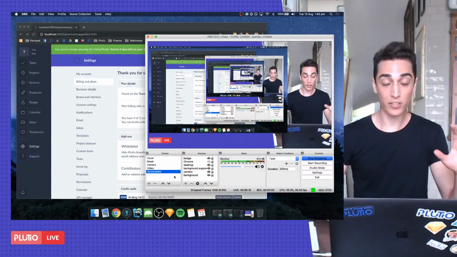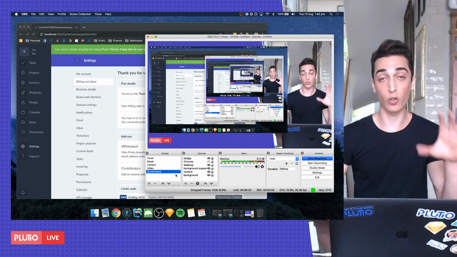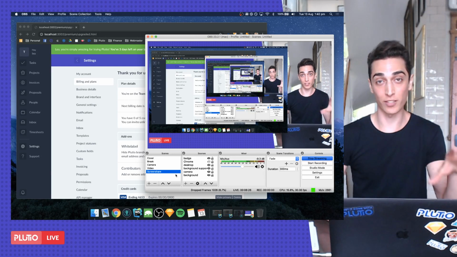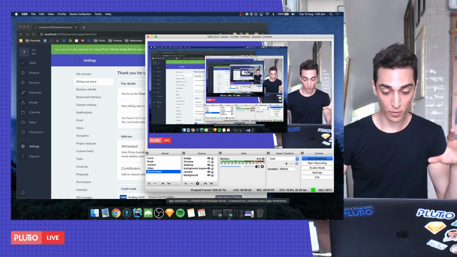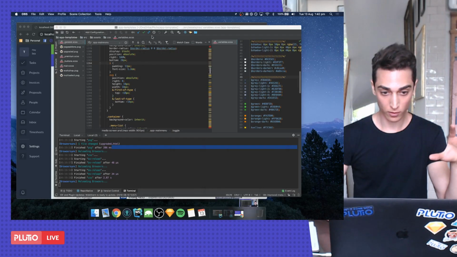Awesome. So what I'm going to do now is share my screen with you and you'll be able to see the browser and the programming software I use to code the designs. I'm going to open it right now just to make sure it works. Here we go. And I'm going to close this window.